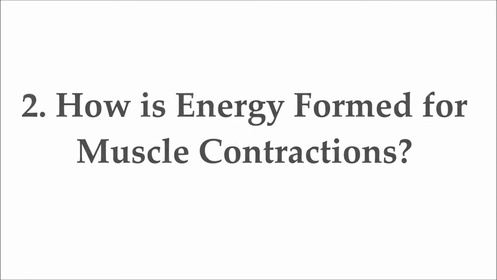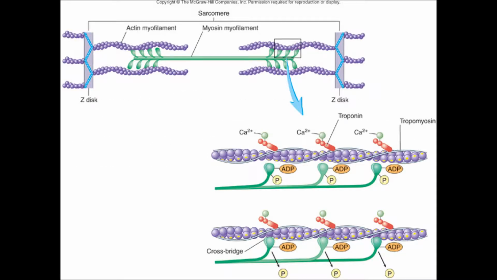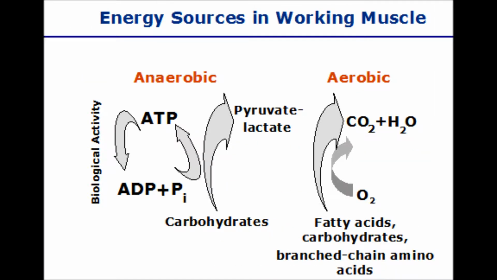Muscles need energy in the form of ATP. The energy from ATP is used to reset the myosin crossbridge head and release the actin filament. To make ATP, the muscles do the following. First, the muscle breaks down creatine phosphate, adding the phosphate to ADP to create ATP. Then, it carries out anaerobic respiration, by which glucose is broken down to lactic acid and ATP is formed. Lastly, it carries out aerobic respiration, by which glucose, glycogen, fats, and amino acids are broken down in the presence of oxygen to produce ATP.